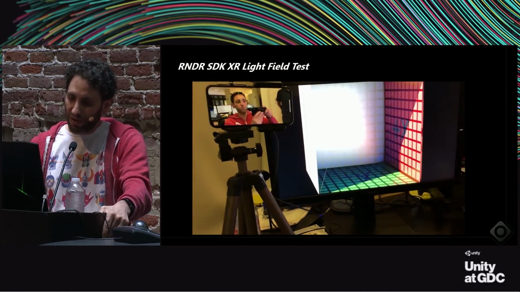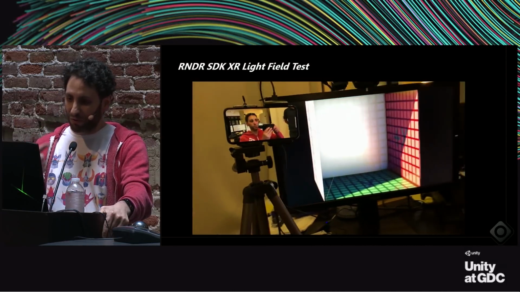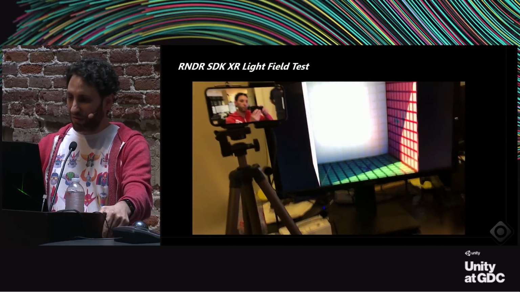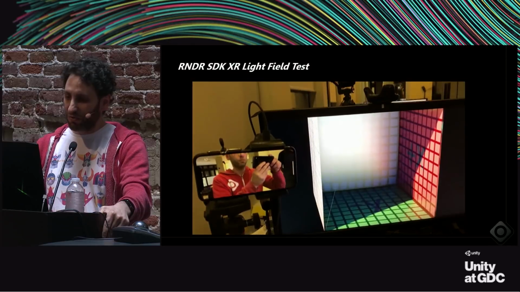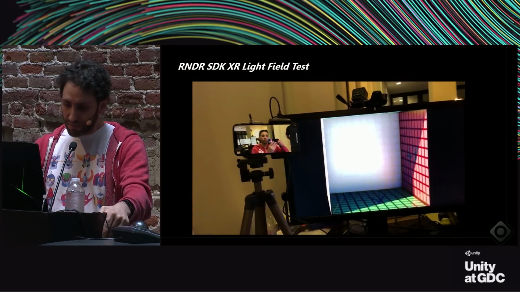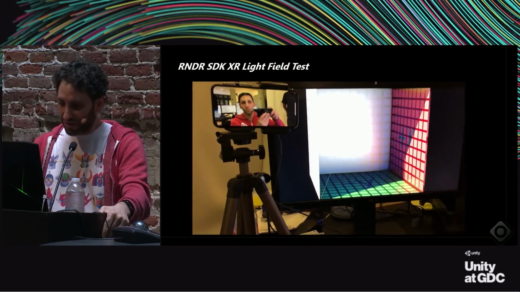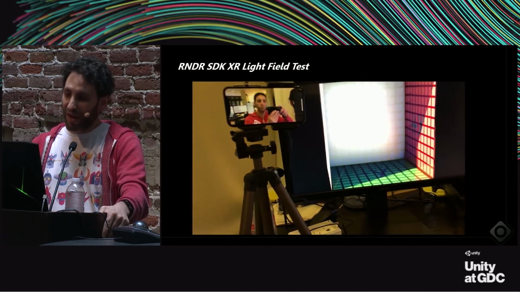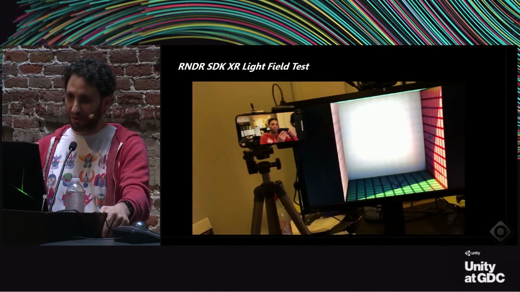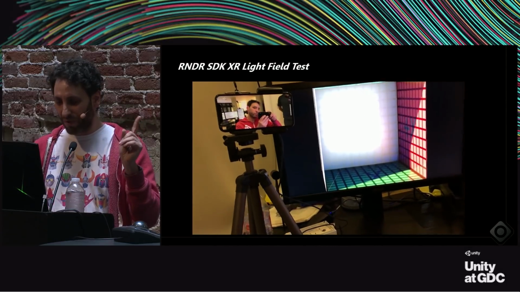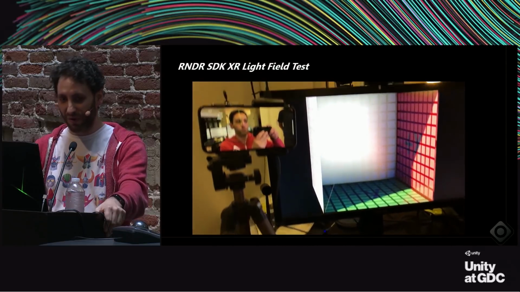And I'm also looking sort of beyond pure AR on the phone to something like this, where I have my iPhone tracking my head, and I have a Vive tracker on the monitor. So it's interesting, because as I'm moving my head, I'm seeing a light field beamed into my eyes, just my left eye at the moment. If it were stereo, I guess I could see both. But it's a great effect. And what it's showing is that having a phone in your hand can track your face, and it could then beam your eyeball's location to another display, which could then beam a light field towards your field of view.